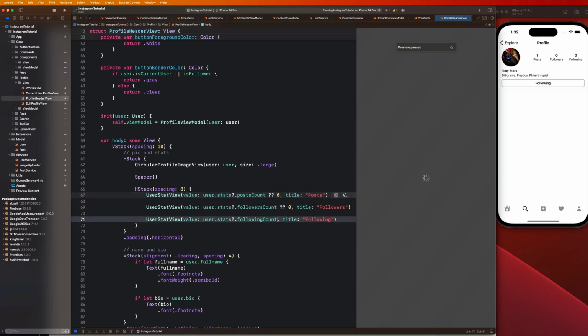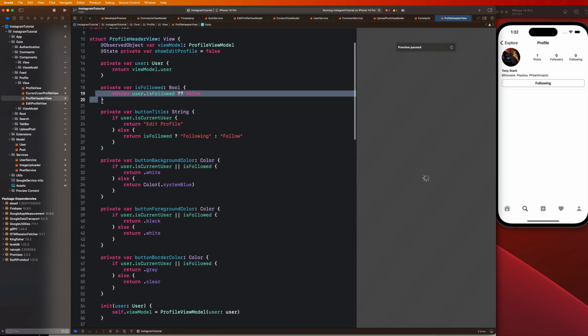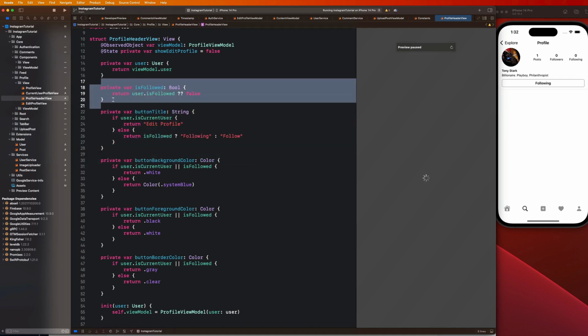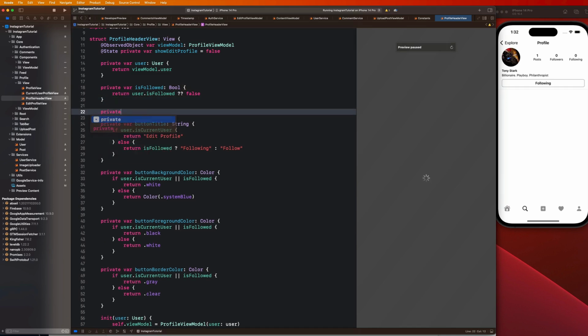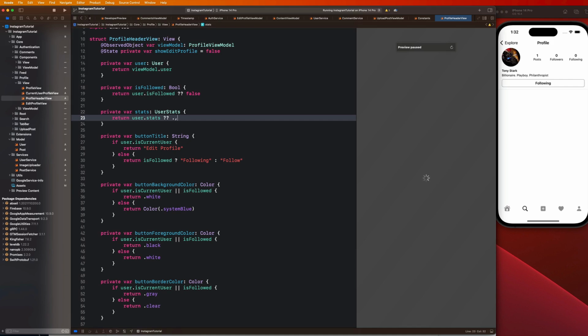That's one way of doing it. Another way would be to follow the pattern we used up here, where we implement a computed property and give it a default value. So here's what that would look like. We could say private var userStats, return user.stats. If it's not there, just .init(0, 0, 0).